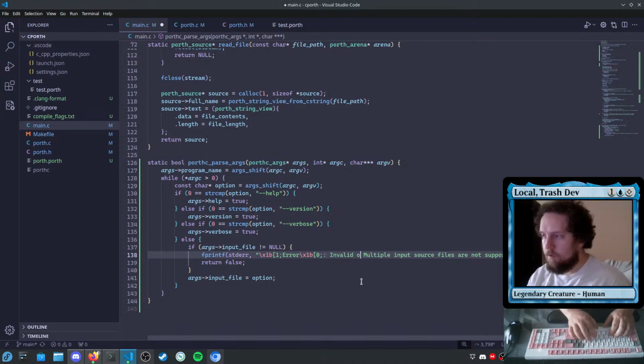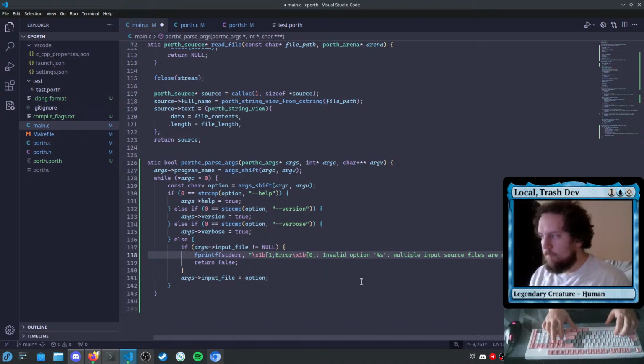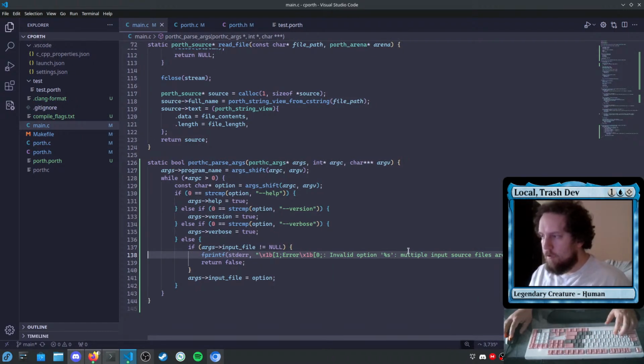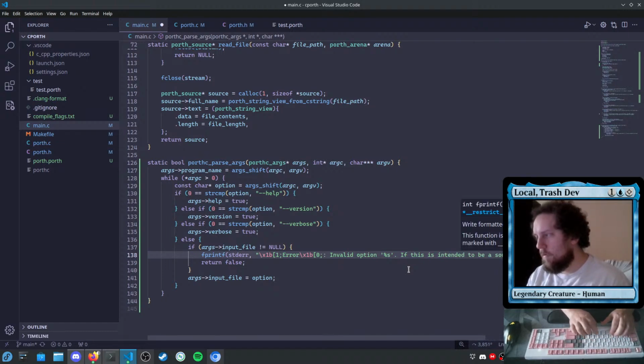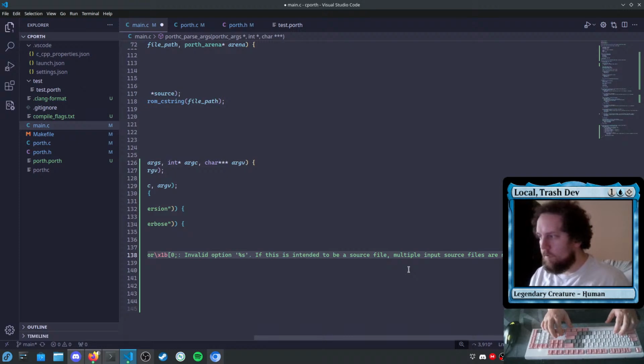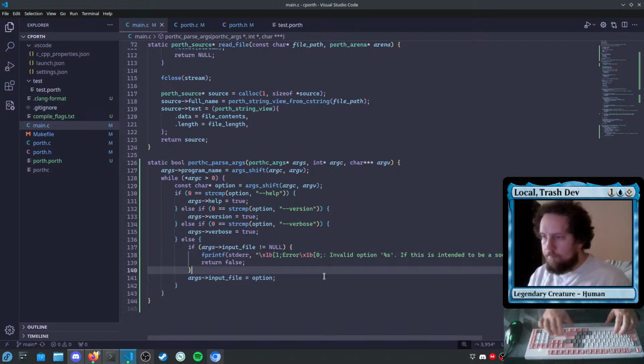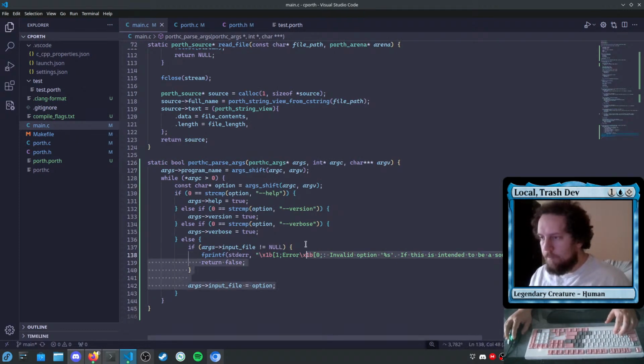Invalid option this mod s option. If this is intended to be a source file, multiple input source files are not supported. Cool. That's good enough for me.